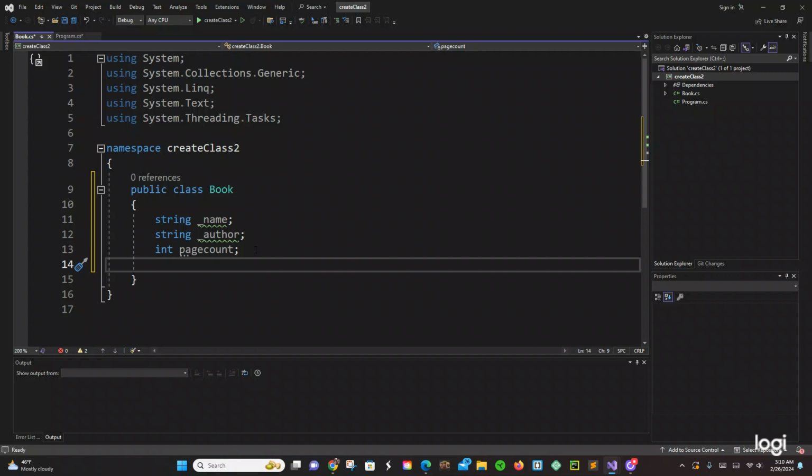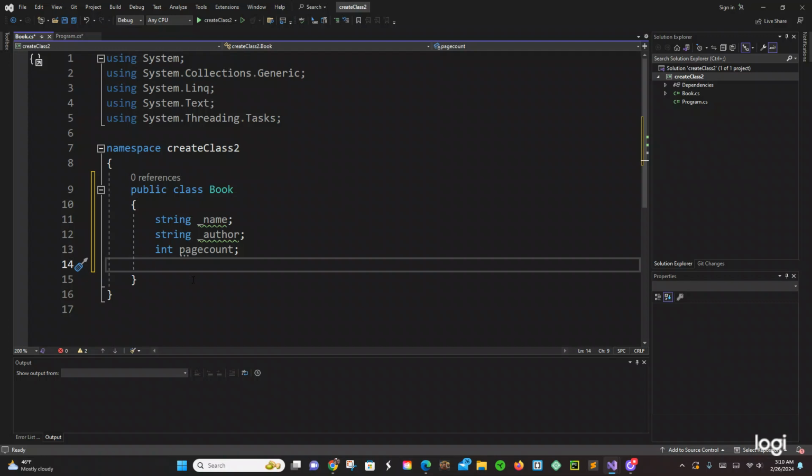Now inside our class Book, classes also have a function called a constructor. This is the function used to create an object of this class type. We will have a public function with the name of the class, and it can take parameters. So let's create our constructor.